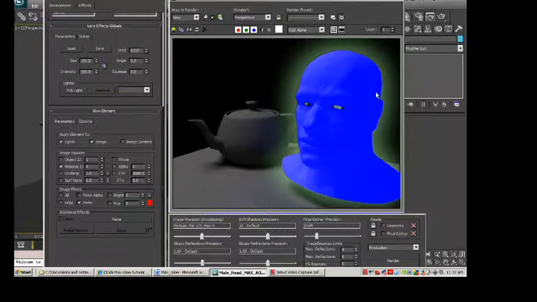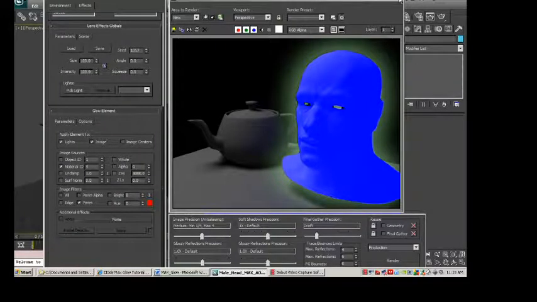So if you're going to do post effects, I would recommend that you take your image into After Effects after you get it composed the way that you want it, and do your After Effects or your post effects in that or another comparable post effects tool. But there are other ways of achieving a glow in Max, and I'd like to show you those too. They work just a little bit better.